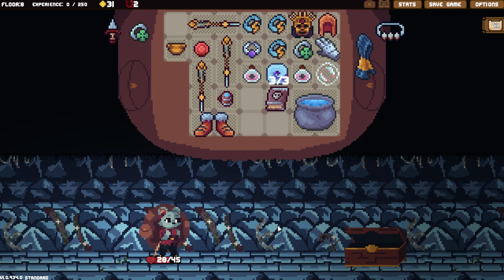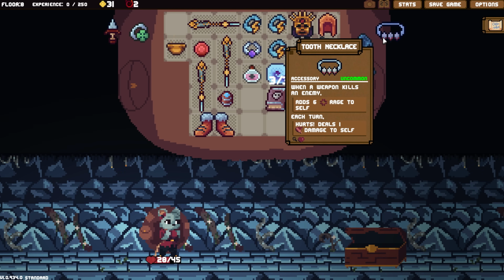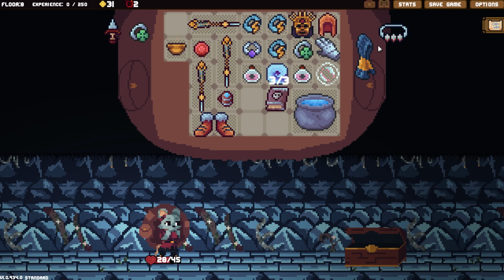How come there wasn't... Oh, because the curse items, are they legendary? Is that why? Because we've got two curses, but we didn't... Okay, weird. Or I just didn't get the legendary items, therefore they weren't replaced by curses. When a weapon kills an enemy, add 6 rage to self. That's good.